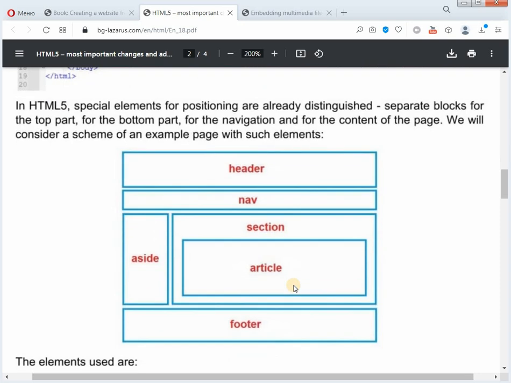Now in HTML5 special elements are distinguished for this placement, individual blocks that are already called by these names. That is, we have a header element, the nav element for navigation, the aside element for the sidebar, the section element with article inside, and a footer element for the bottom.